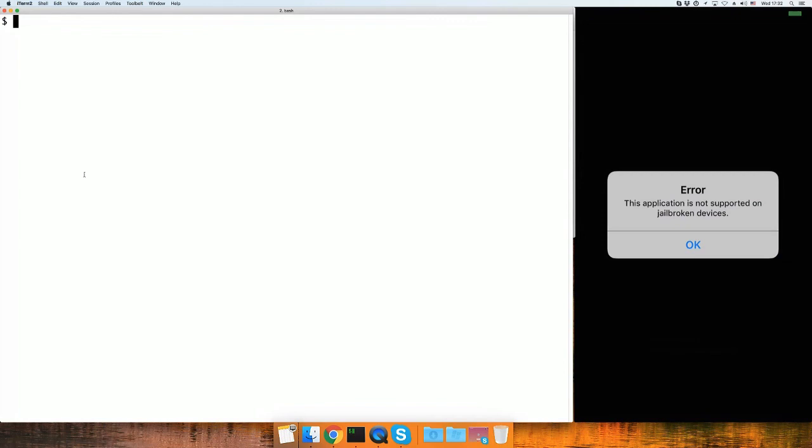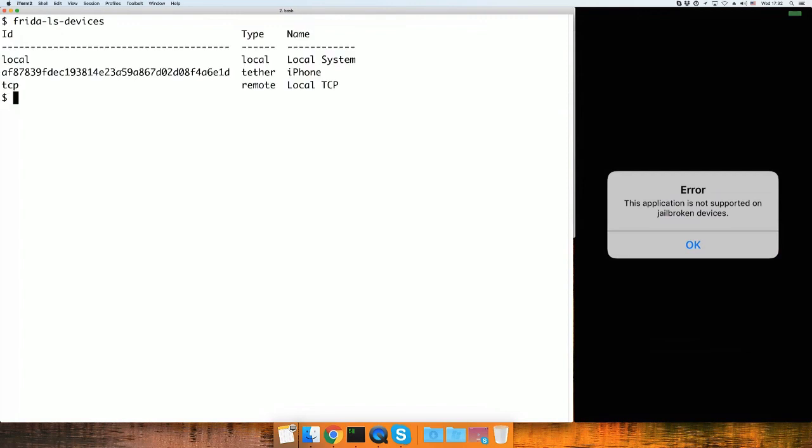Now, having some experience with anti-jailbreak checks, there are a few things we can do. But before that, we're going to use Frida. Ahead of time, I have done pip3 install frida-tools, or easy_install, or some similar way to install Python bindings with the command line tools. So I can now do frida-ls-devices. It shows the local system, this iPhone, and so on, and I can now use frida-ps to list the running processes, specifying capital U for USB, and here we go.